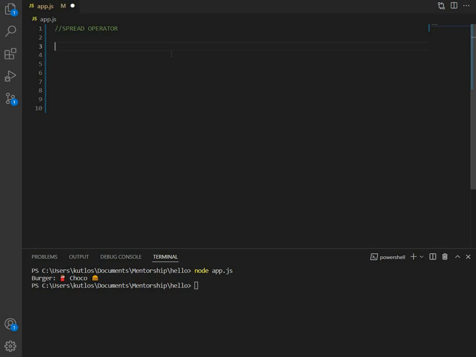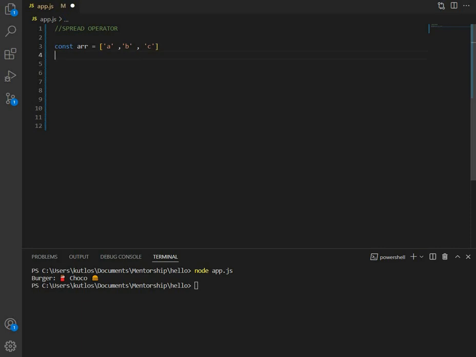So the spread operator in JavaScript essentially allows us to quickly copy all or part of an existing array or object into another array or object. So let's say, for example, you have an array, and this array is A. This is an array of lowercase letters, characters.